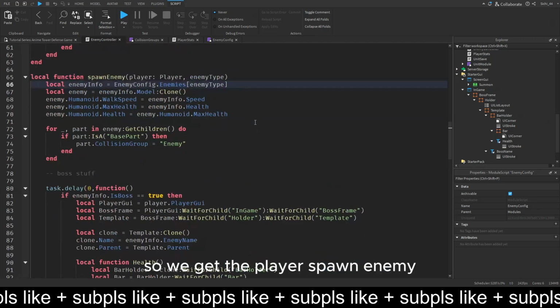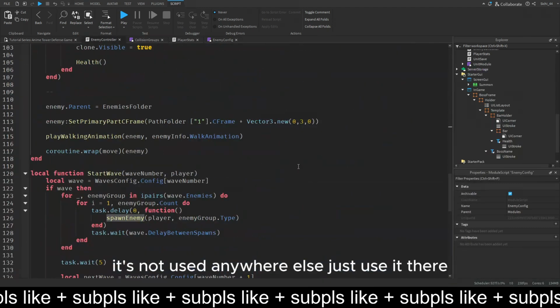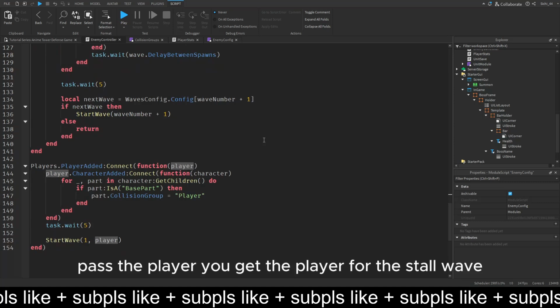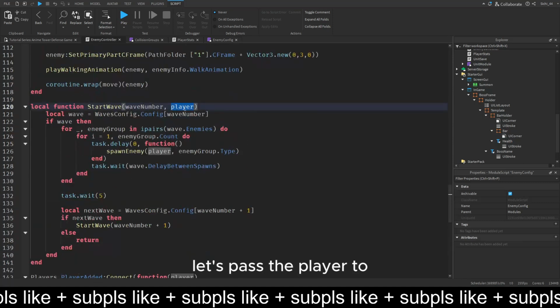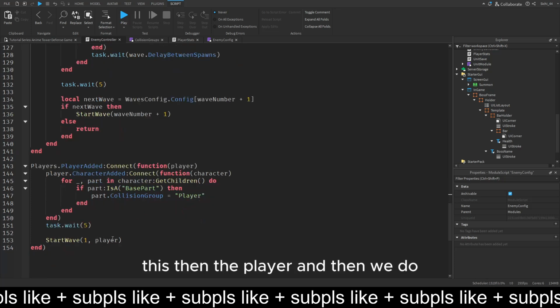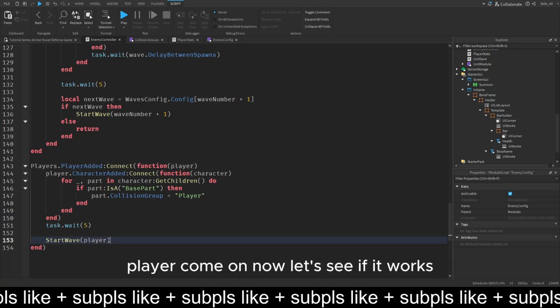We get the player in spawn enemy. It's not used anywhere else, just use it there. Pass the player. You get a player for the start wave. Let's pass the player here too. This, then the player, and then we do player, comma 1.